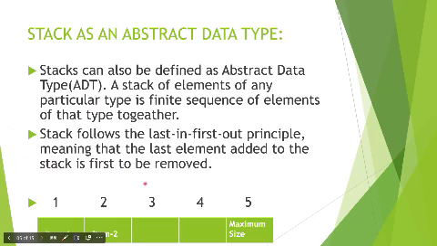If we see in this particular diagram, the maximum size of the stack is 5. The first element added to the stack is item 1 and the second element is item 2. We can add the elements up to this maximum size. After that, we can no more add the elements. If we want to delete item 1, we have to delete item 2 first and then item 1, which means the last entered element should be removed first and the first entered element should be removed last.